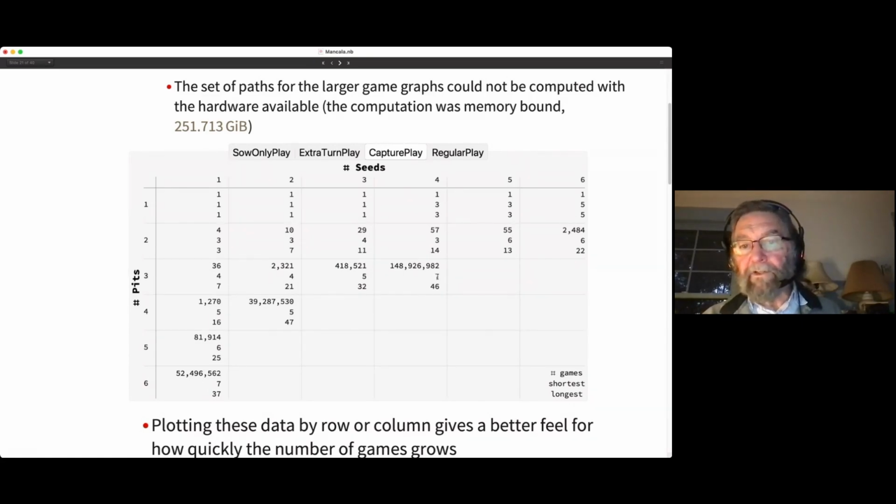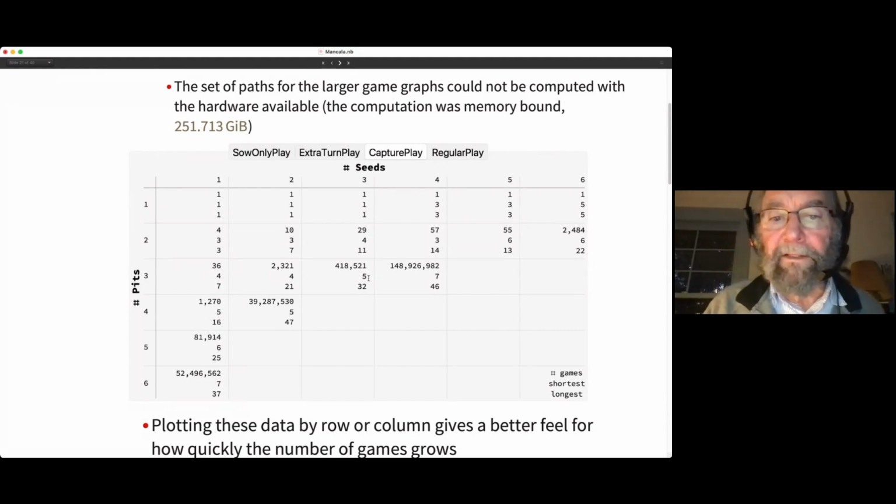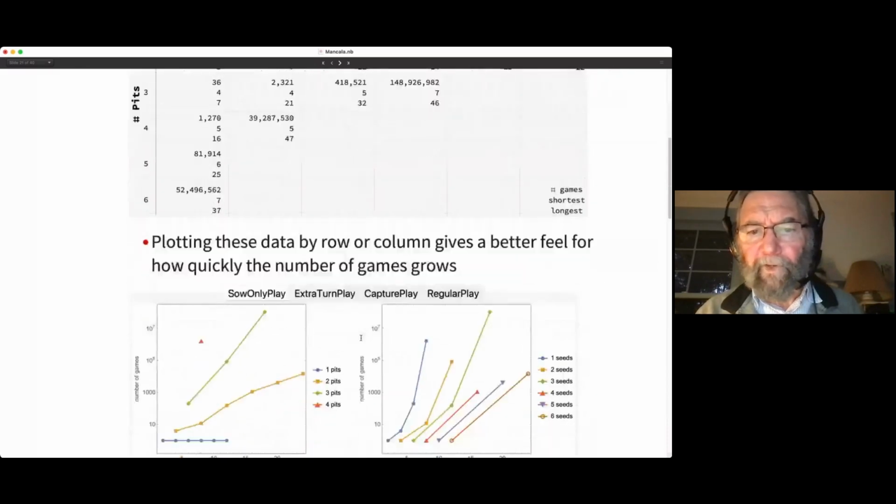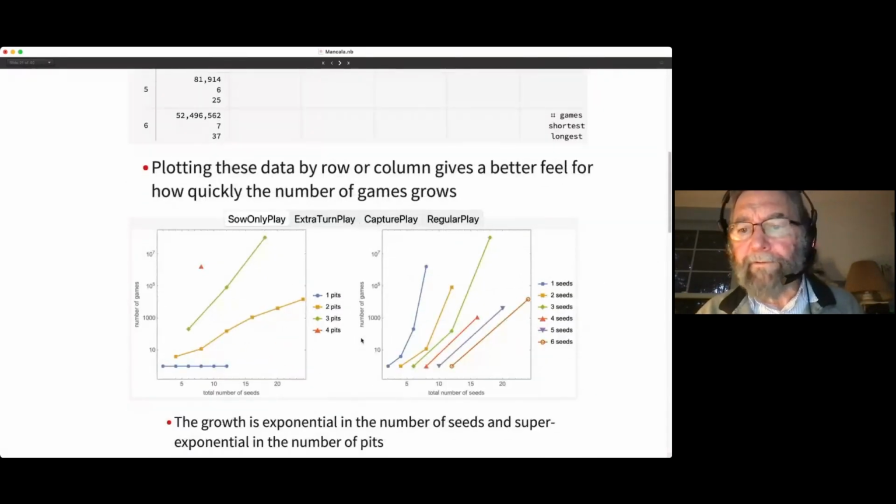I'm also tabulating the shortest and the longest games, so you can see the games can be quite short if one of the players makes a fatal first move, and the other player can then take advantage of that. And some of them are quite long. The number of games that can be played is essentially exponential in the number of seeds, and it's super exponential in the number of pits.